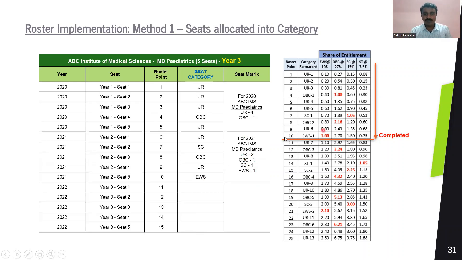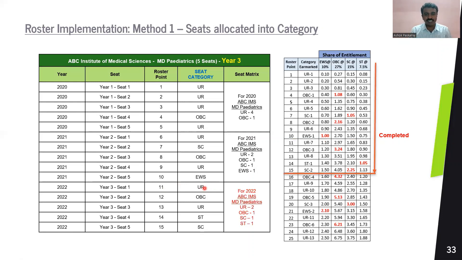Moving on to year three, the roster ended at point ten, so year three starts from roster point eleven. Seat one is UR, seat two is OBC, seat three is UR, seat four is ST, and seat five is SC — covering roster points eleven to fifteen. So this year you have UR two seats, OBC one seat, SC one seat, and ST one seat. Note that the ST entitlement comes at the 14th point, and there will be no EWS entitlement this year — that comes in the next year.